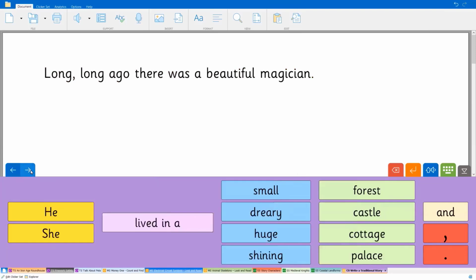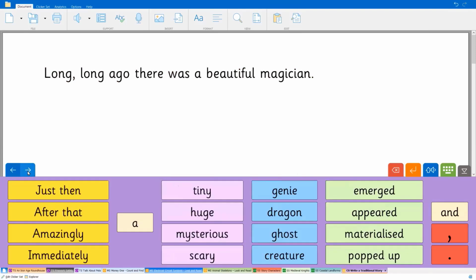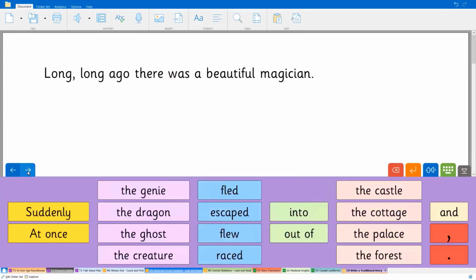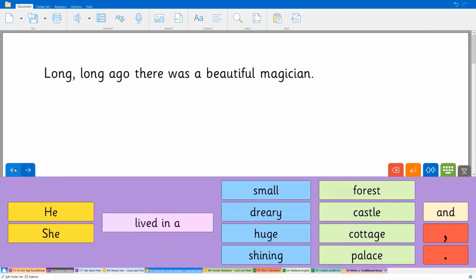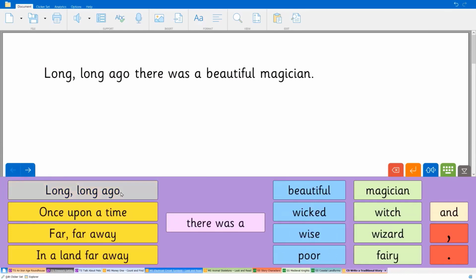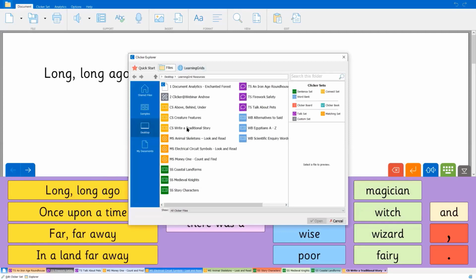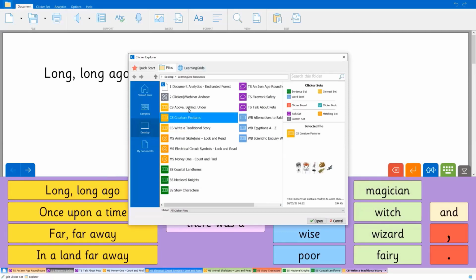And similar to the other activities, we just click on that arrow just to go through the series of ideas that we want them to work on. I do like these connect sets for whole class modeling as well. Great way to introduce a topic and just bring all the class together if you're all looking at the same activity. And we can change the words in these as well if we need to edit this ever so slightly. So that was a traditional story one.